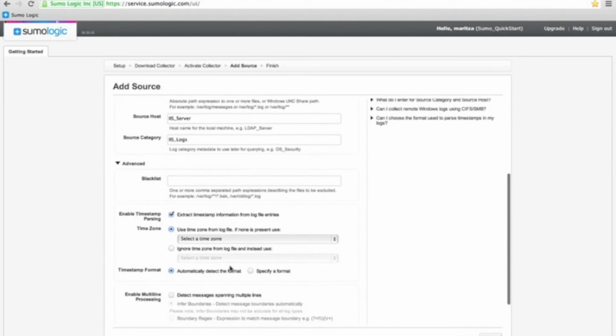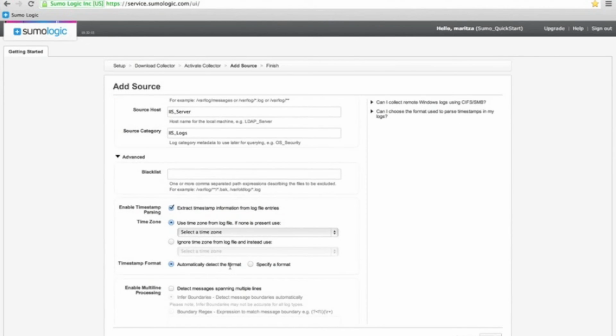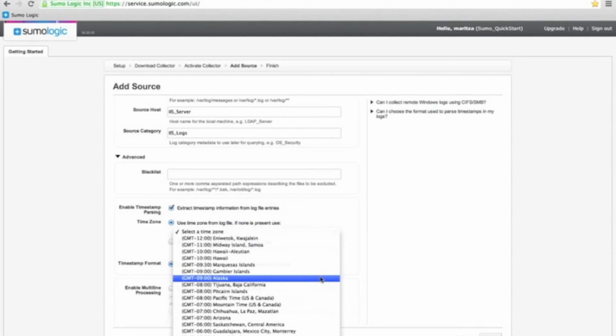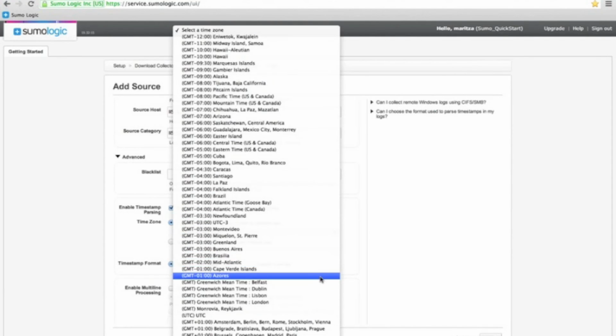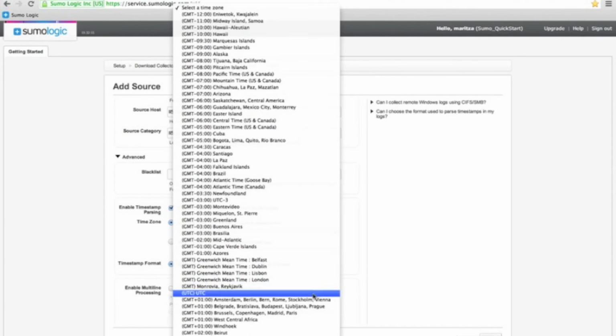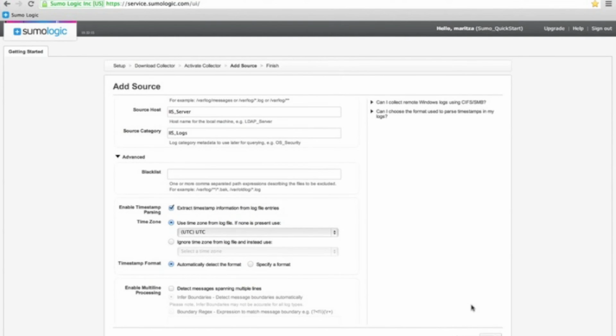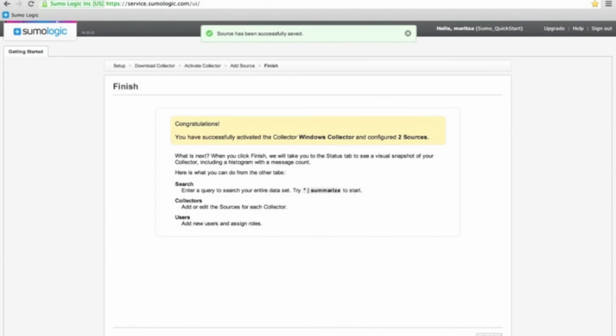Now next, let's look at the time zone. This is a really important setting because very often logs, for example with IIS, don't include the time zone data. And if it doesn't include that, then it will default to PST. So you need to make sure that if that is the case, that you pick the right time zone. We're going to pick UTC in this case. Okay, now that we've picked that, we click next. Now we can see that we've set it up correctly.